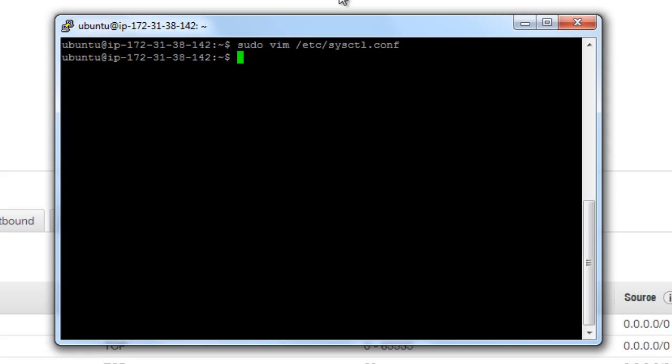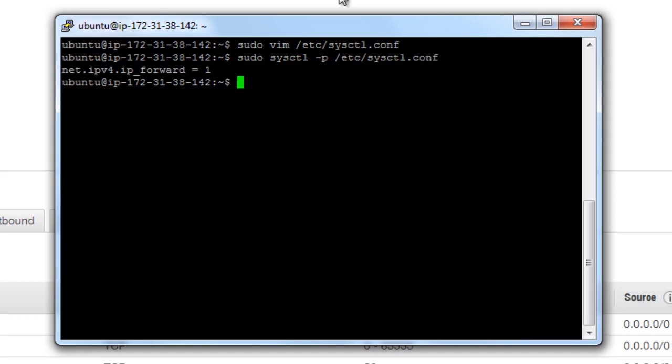Now to activate the changes, we'll need to type sudo followed by sysctl, put a space, -p, another space, /etc/sysctl.conf.